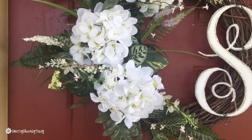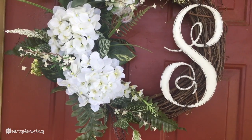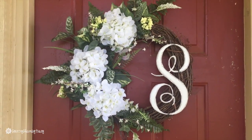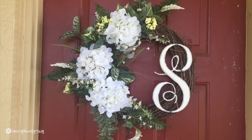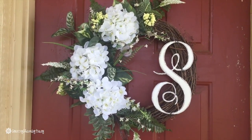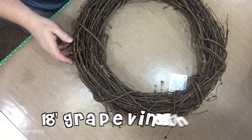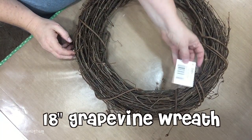Now for the S, I had my husband cut out the S with some wood, and it's a little thin, so one of the curlicues broke when I put it on my door to take a picture of it, but it's okay, everything's good, but you'll kind of notice that when you see the wooden S.